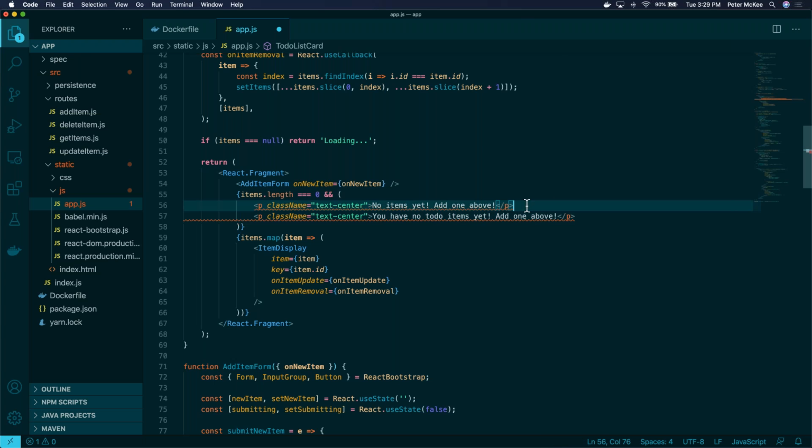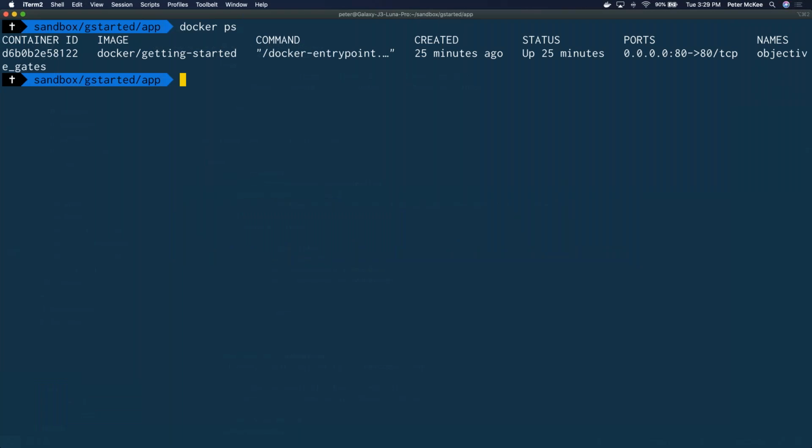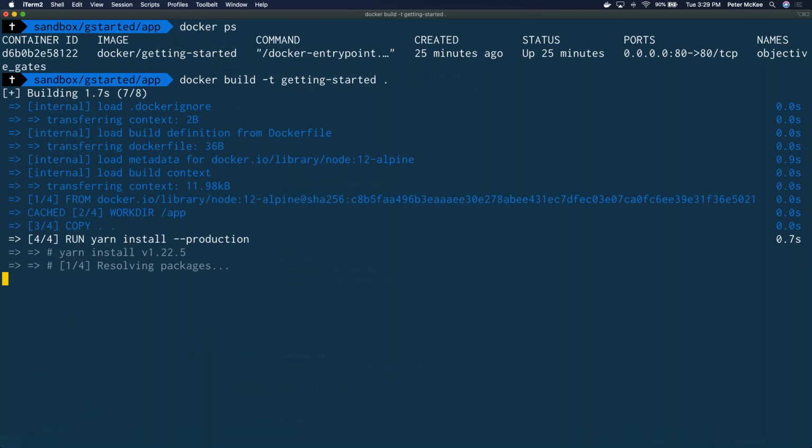Add one above, right? So let's remove this. We'll save that. And let's build our image with -t getting-started. We'll give it the local context. So it's going to run and build our image again.